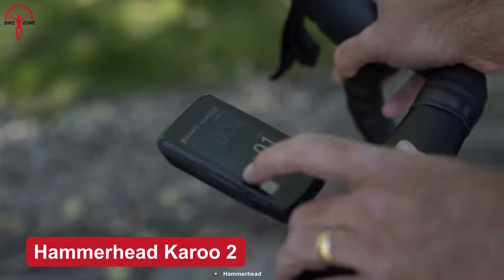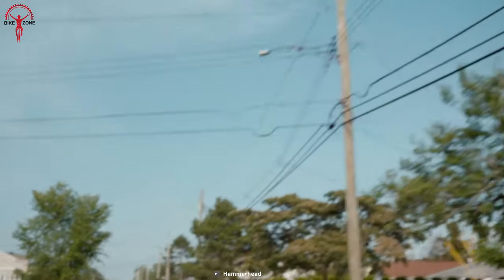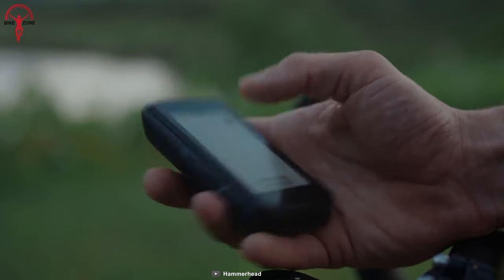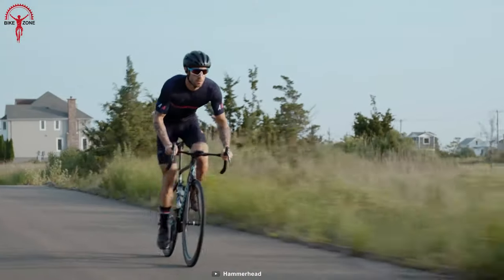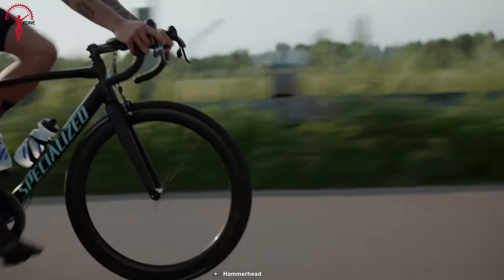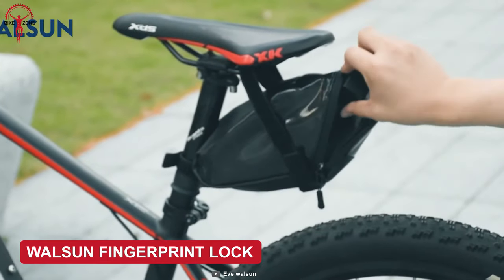The Hammerhead Karoo 2 promises a detailed display to host basic training tracking and activity features. While navigational devices can be a blessing or curse in terms of user friendliness, the Karoo 2's functionality stands up well against all competition. It has a much more refined and easier interface with a fresh approach that delivers a more smartphone-like experience. Riders can even insert a SIM card into their Karoo 2 for a complete wireless experience.